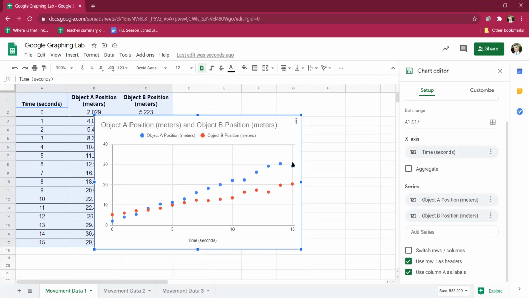Now you'll notice that these dots are a little messy, and that's fine. This is supposed to be real life, so there's always some error in your data. This is very different than what we've done in class, or will be doing in class on your on-site days, or what you've seen in videos from me representing one-dimensional motion. Typically, we represented it ideally as straight lines and smooth curves, but in real life, data is always messy.